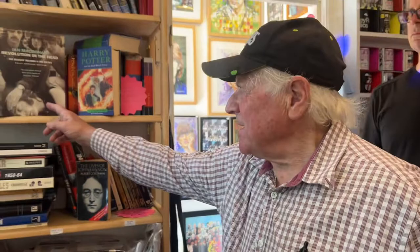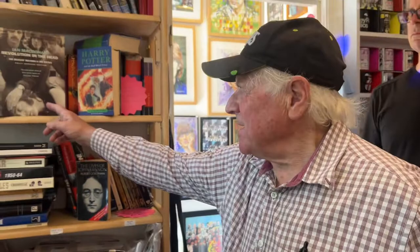This book is 'Revolution in the Head' — it's considered the best Beatles book. It's worth about £25 as a first edition, just to give you an idea. We've got all the official merchandise as well, which we sell. Thank you so much, Mr. Jeff. There's also a really cool sushi restaurant right next to it, so check it out.